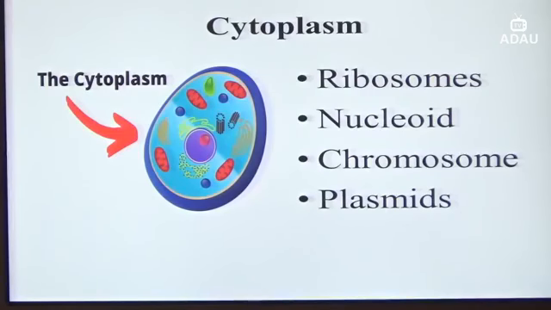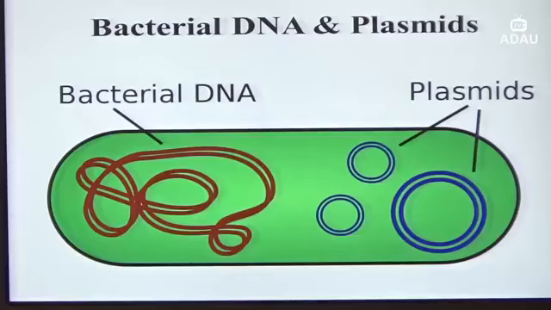This is the nucleotide and chromosome, and the chromosome is the main element from the genetic point of view, and plasmids. And this is the bacterial DNA and plasmids. As I mentioned before, bacterial DNA and plasmids are connected with each other, and they play a vital role in learning about the bacterial structure. I can say the bacterial structure is more sophisticated in comparison with, for instance, a virus, because a virus has either DNA or RNA, unlike bacteria. But bacteria have both DNA and RNA as main structural elements.